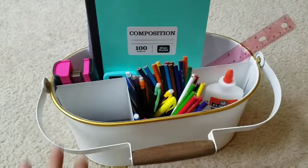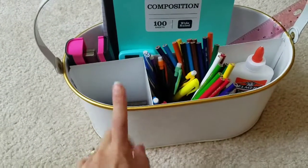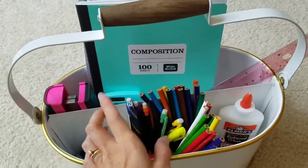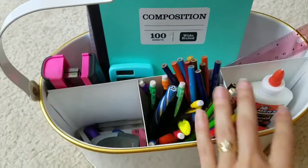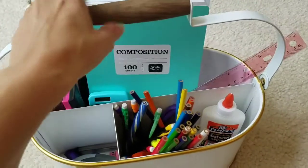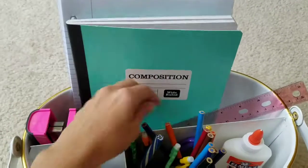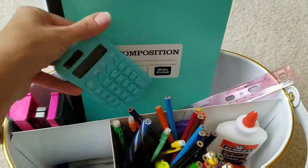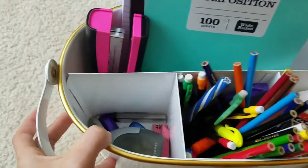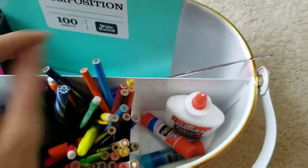This is the first option — a metal caddy. I got it for $13 at TJ Maxx. This one has pros and cons. The compartments are rather large, so as you can see the pencils and everything kind of fall in and don't stand up straight. But I do love that it's easy to carry around. I also love this really wide compartment in the back — notebooks, paper, a ruler laid sideways, a calculator. It has a lot more space than some of the other options. But it is deep and very wide, so some things you put in the caddy can get lost in here.